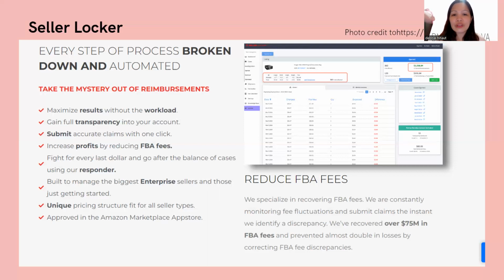But for those inventory already 90 days in Amazon, Seller Locker can file a case ticket without figuring out what the proofs of delivery are. All right. So it maximizes results without the workload, of course. Because I've experienced it already. I had to take like 2 weeks to complete all of the 2022 and half of the 2023 reports for all the reimbursements. Although in Seller Locker, they have some invoices with a summary of all those reimbursements.